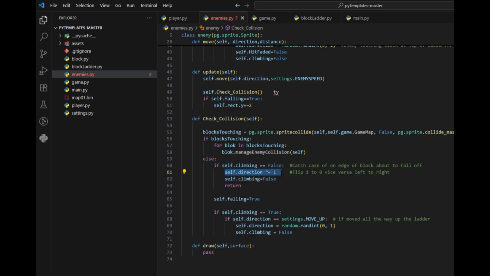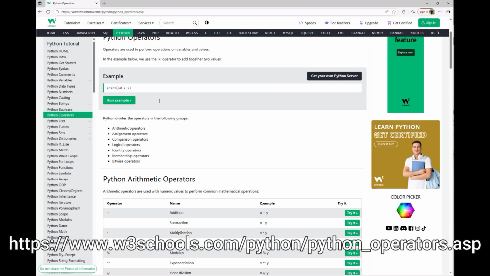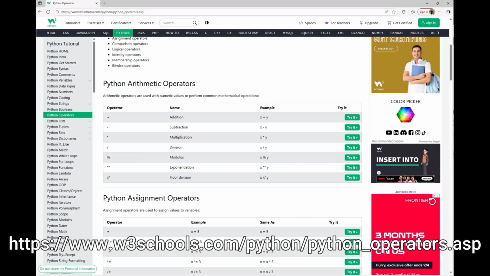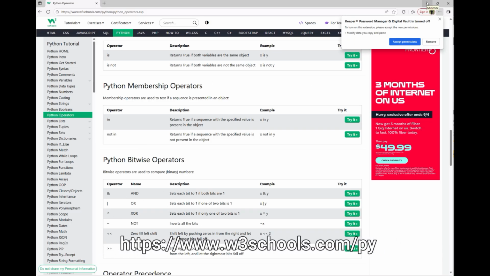This is saying change the direction to the opposite. If it's a 0, make it a 1. If it's a 1, make it a 0. And it's doing that through the use of an exclusive OR. The exclusive OR operation in Python is this up caret. This is a nice page. This W3Schools has all these Python operators. One of them, of course, is the exclusive OR. It's going a little bit off topic here, but I just wanted to explain that and show you that you can learn more about that. It's kind of a bitwise operator.